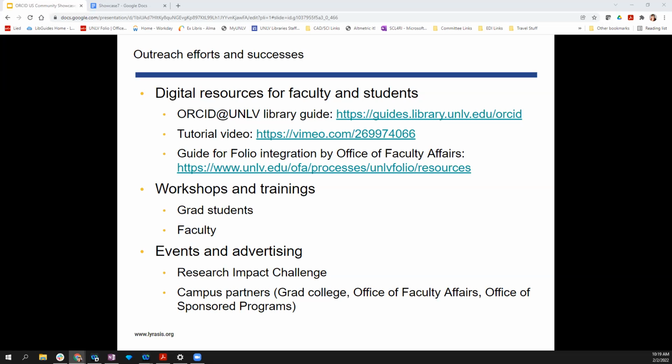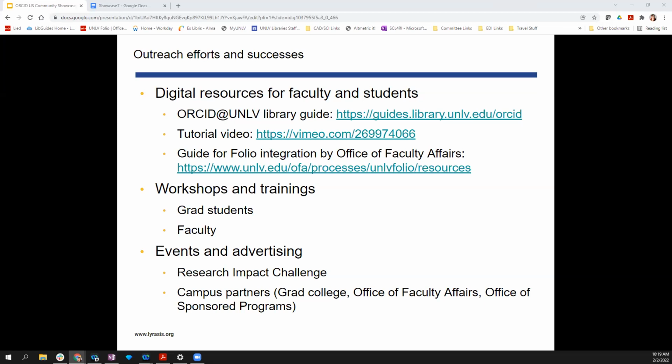Identifying external grant funding opportunities for faculty shows them how ORCID can be incorporated into their search for grant funding. And finally, we've tried to incorporate ORCID into outreach materials hosted by other campus offices, such as a weekly newsletter for the Office of Sponsored Programs, attending training sessions with the Office of Faculty Affairs, and working with our grad college.